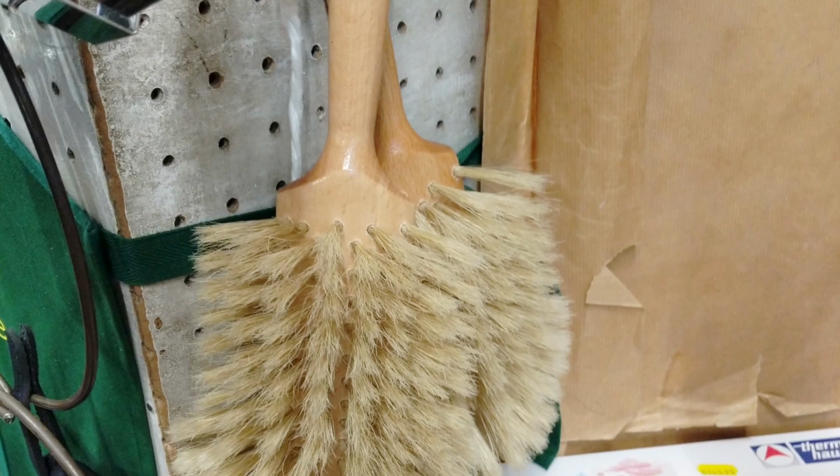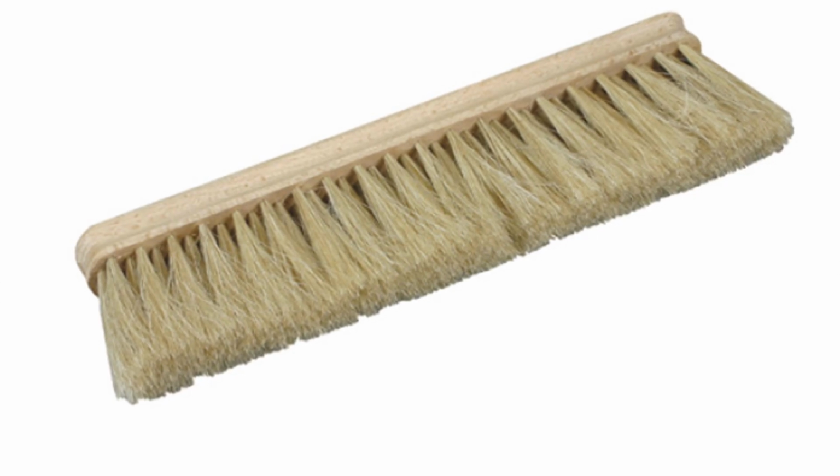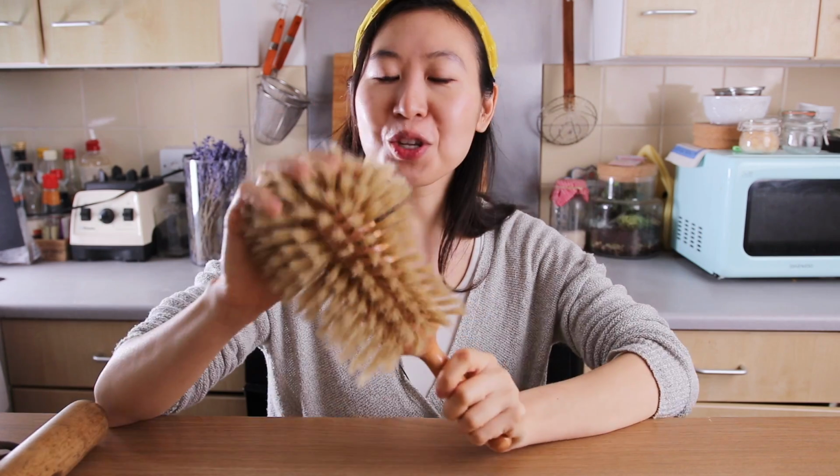This one, at first I wasn't going to get it, and then the last day I was like, okay, this is the definition of what Paris is. I must go back. So if any of you work with bread and flour a lot, this is a flour brush. Most of you will know the flour brush is more straight, more orderly. For those of you who make breads a lot, you'll know that sometimes you need it for brushing flour off the dough, or to clean the board. When I saw this, I wasn't sure how it would photograph, what if it looks like something you clean with.